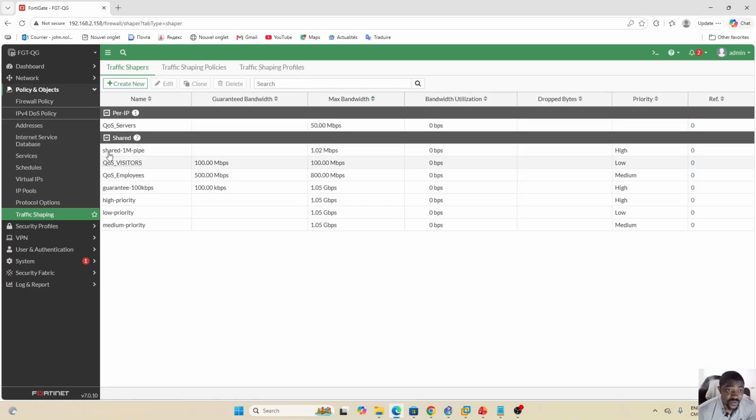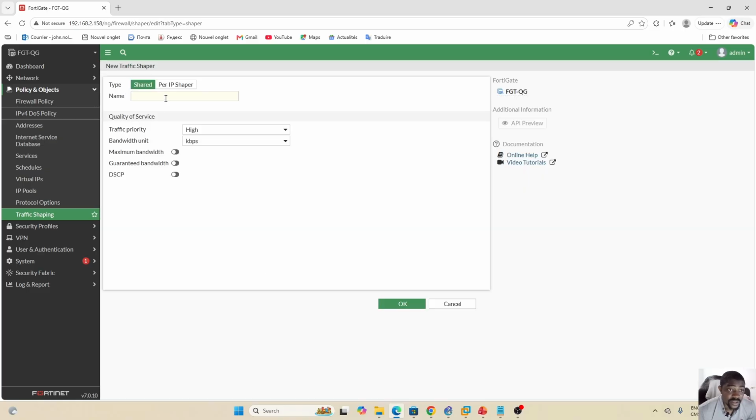So hit OK. The last one I will be creating will be QoS. Just say QoS. This one will be for voice over IP. It is going to be priority high. As I explained, the information that you have here will depend on the FortiOS that you're running. I'm running a FortiOS that is prior to 7.2, so that's why maybe I don't have more than these 3 options here. So I'm going with high from here, megabyte.